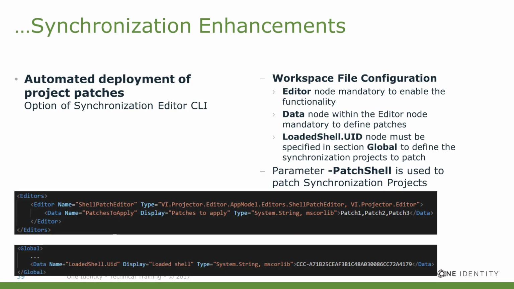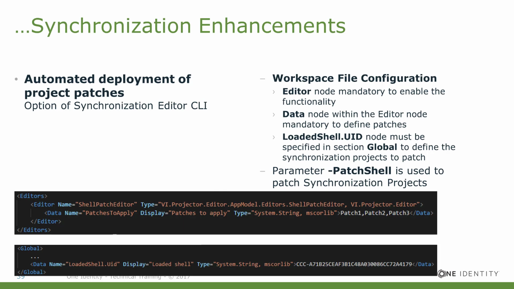As we know since a while, it is possible in One Identity Manager Synchronization Editor to upgrade synchronization projects. You move from one version to the other, you open your synchronization editor, you open your sync project, and you are able to apply patches. This is pretty helpful, but it could be a pain, especially if you try to do this with hundreds of these synchronization projects. Yes, of course, there are people outside in huge enterprises, and these people like to do so with more than 50 synchronization projects. Doing that in the synchronization editor, everybody, it's clear, this could be a pain, especially because it is a lot of clicking.